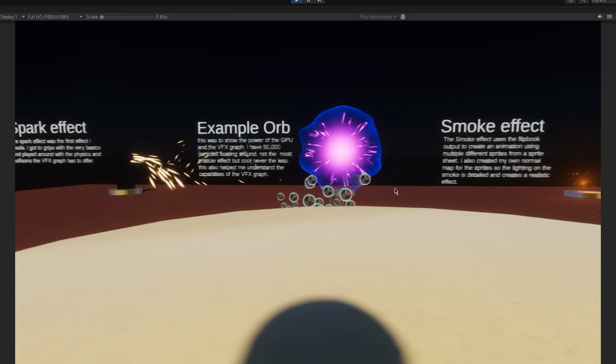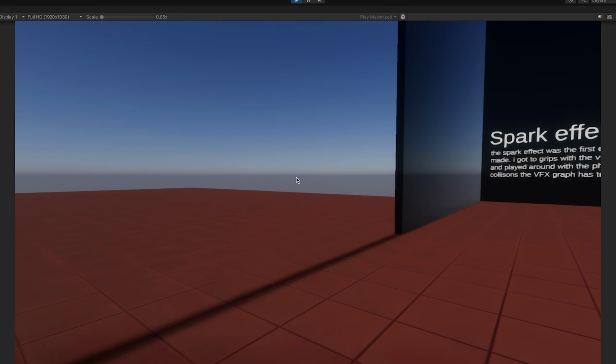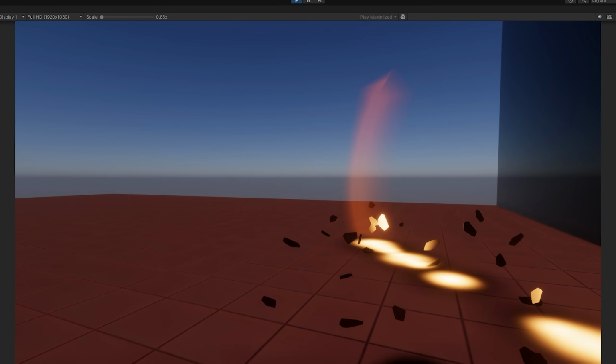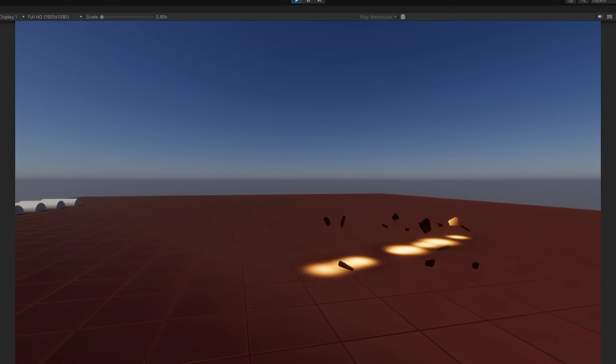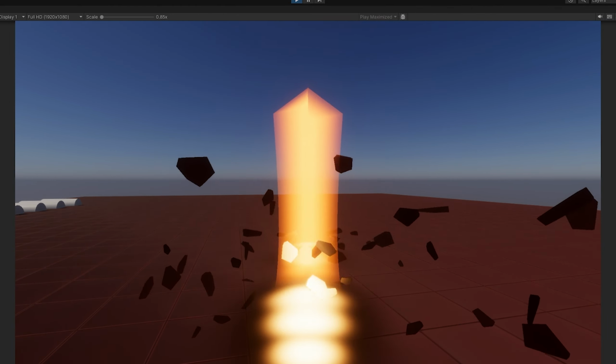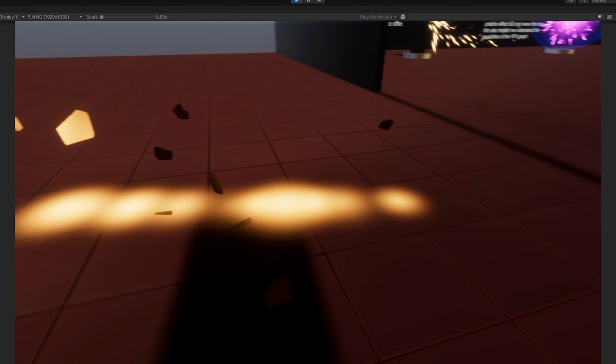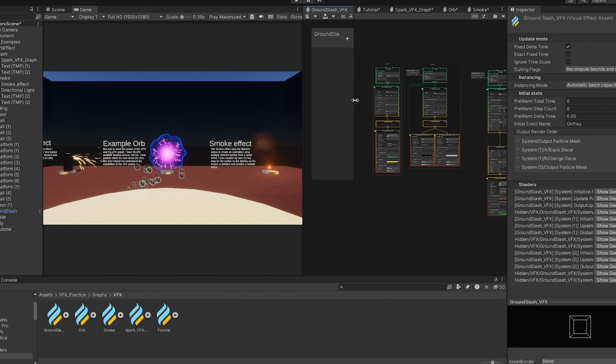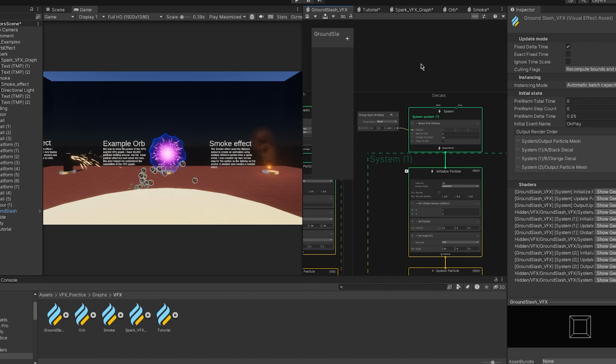So here we are in the game view. If I go over here and I click onto the screen, the effect will happen right in front of me. So as you can see, the slash will go across the ground, shooting out loads of debris and leaving a trail on the floor. So this effect was my first time actually using keyboard input or any sort of input in order for the effect to be triggered. So how the decal actually works on the ground and how this whole effect actually works together.